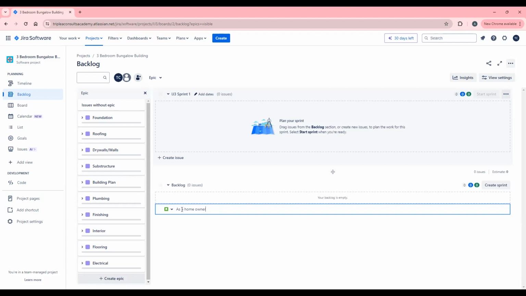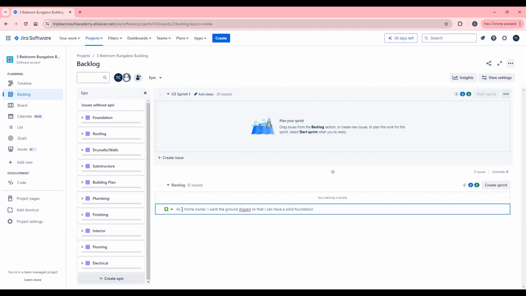Some of the things you want to do, because you're giving this to a development team, is when you're writing the user story as the homeowner, I want the ground excavated, or dug, so that I can have a solid foundation.